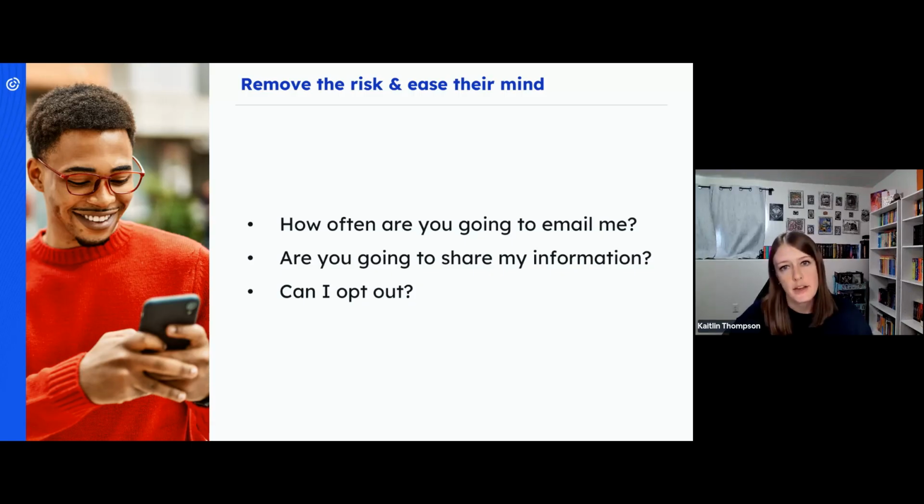And then Constant Contact sign up forms actually put a little bit of fine print for you on there that addresses privacy and opt out. Because with Constant Contact, you may already know people can unsubscribe very easily. So we make sure to address those opportunities for them if they're concerned about that.